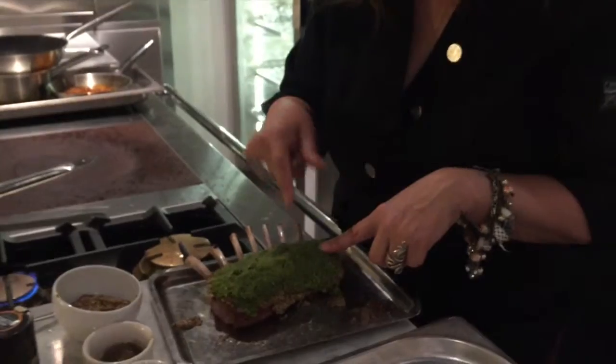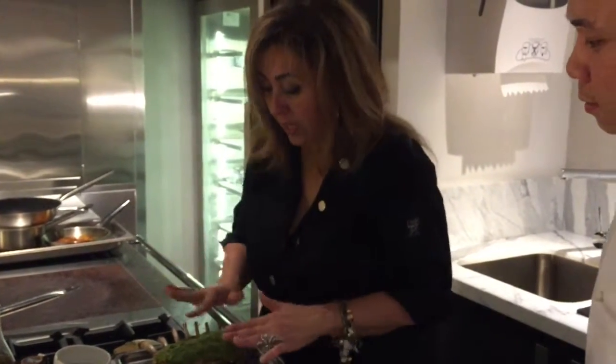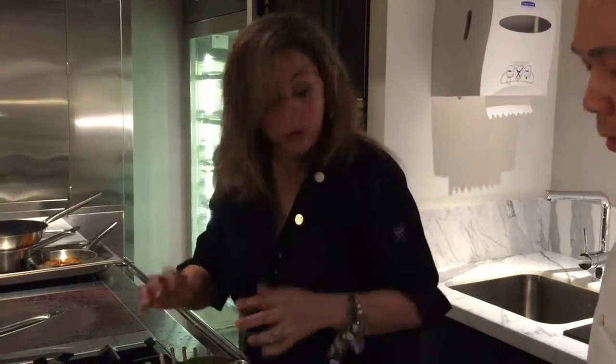Plus it's going to get nice and crispy and crunchy. I also put it in raw, not cooked, because I don't want it to overcook. So we'll finish cooking it now in the oven. And remember, we just cooked our lamb, so now there's only half the amount of cooking time left for it to finish.